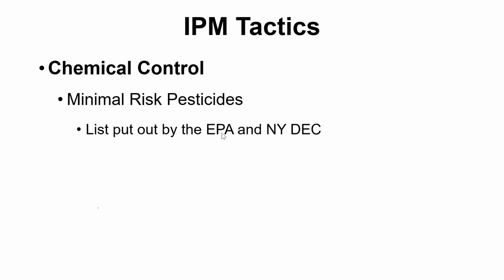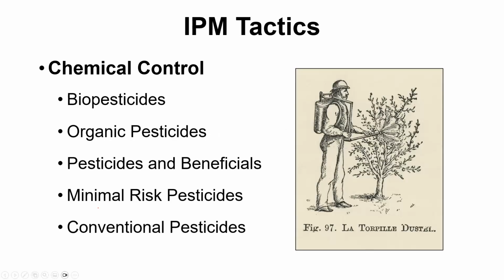But yeah, if you're ever going to get something sprayed, I would want a list of what chemicals you're going to be using, so that I can do my own research on the chemicals and decide whether I think that, whether what I read from the EPA, there's some really great resources put out by certain extensions that will give you risks associated with certain chemicals. So yeah, I'm not going to get into all the other things, but there are biopesticides. So things like BT is a biopesticide, where it's actually a bacteria that you can spray. So that, again, low risk. They're organic pesticides. Now that doesn't mean low risk, but it's really important to think about beneficials when you're using pesticides. Look for minimal risk pesticides when possible.